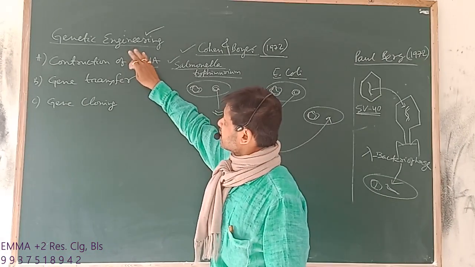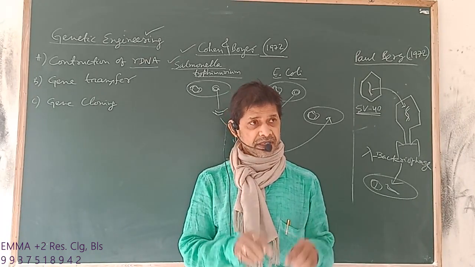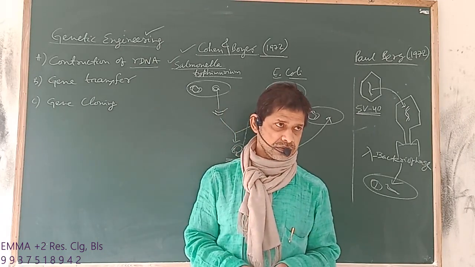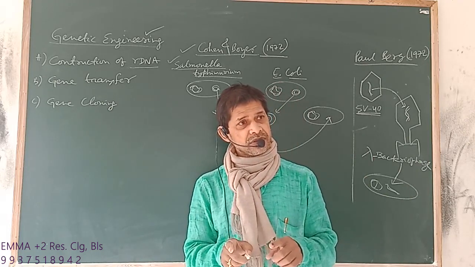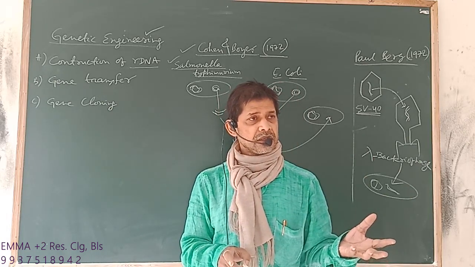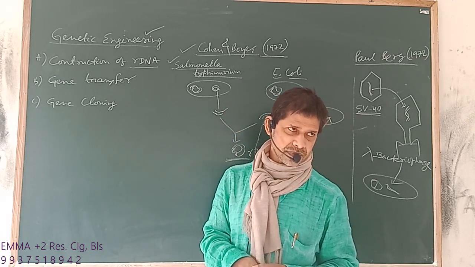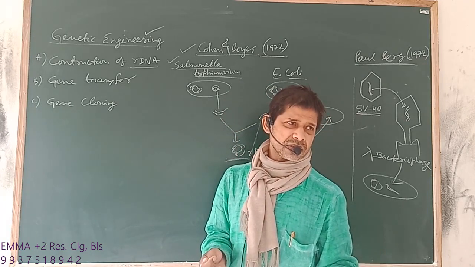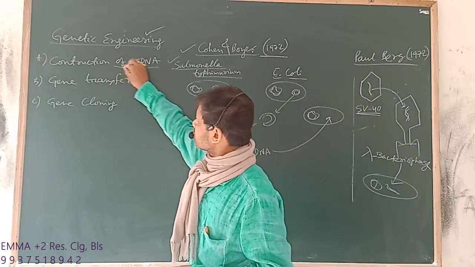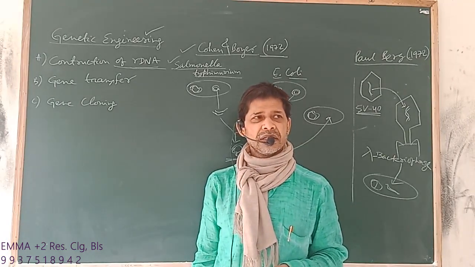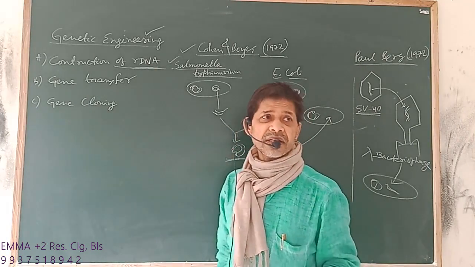So, what is the purpose of genetic engineering? The purpose of genetic engineering is to obtain gene products on an industrial scale. So, in that sense, I told you curd making is also a traditional biotechnology. That is also a product due to the activity of microorganisms. So after construction of recombinant DNA, the DNA that contains the gene, we have to introduce the rDNA inside a cell.